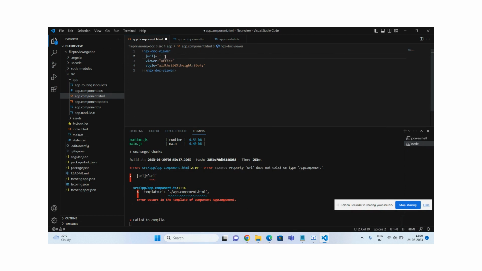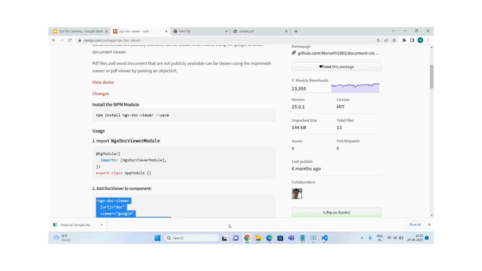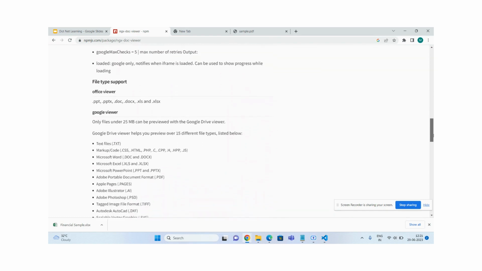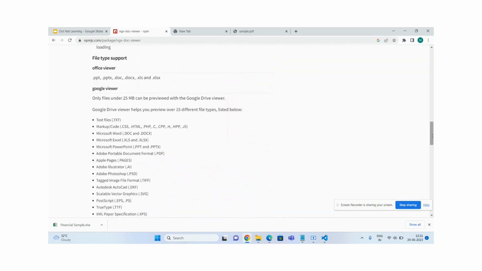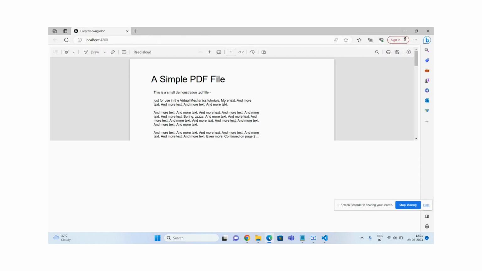So here you will just go, Control Z. This should be the URL. Okay, so for your information, we have the URL viewer as well. Here you can see the Office, Google, and another viewer called URL viewer. In this case, this PDF file is open as a URL. If you use the Office viewer, then this PDF URL will not open. It will provide some error.